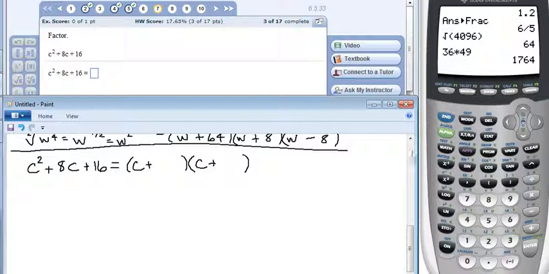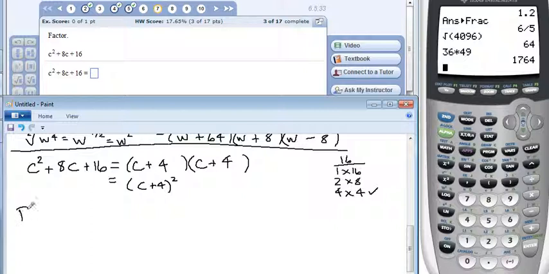I want to find factors of 16. So I have 1 times 16, I have 2 times 8, I have 4 times 4. And they have to add to the middle term of 8, so I'm going to pick this pair right here. Okay? And I can rewrite this as c plus 4 squared, because I have two of the same thing. So that's my easy trinomial method. But when they get to be icky, like the ones that I just showed you, we're not going to want to use this method or the AC method for that matter because it's too hard.